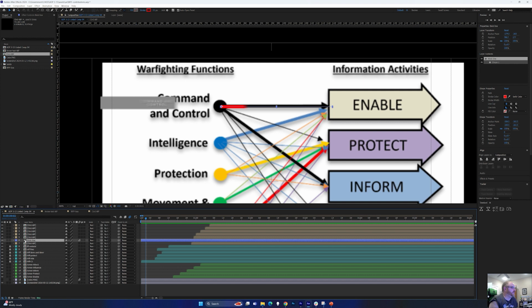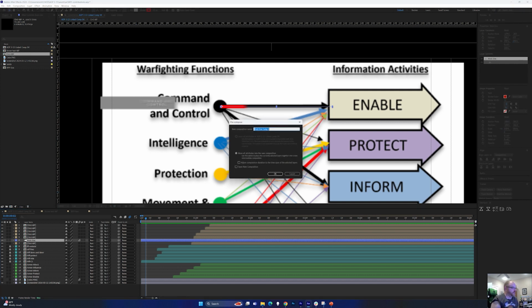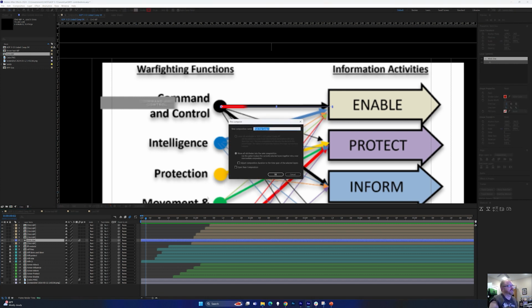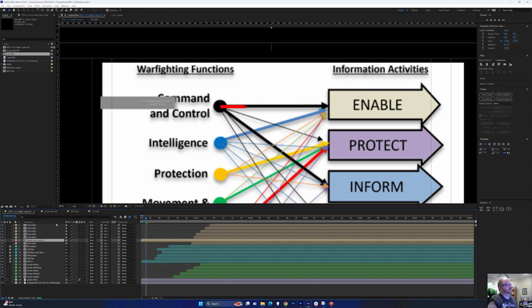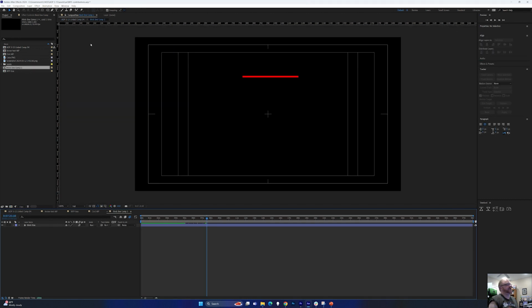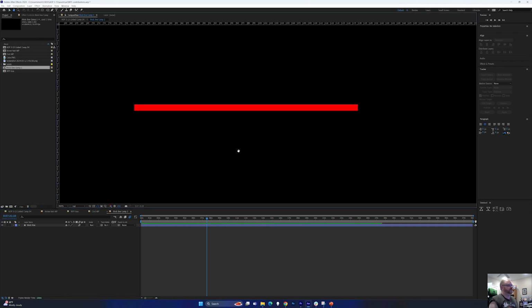So the question is, why do you want to make this into an essential graphic? And I'll show you. Control-Shift-C. Actually, you know what? We'll do something different here. Okay. Essential panel, Control-Shift-C. Thick line comp's fine. Let's go into that one. We'll do the same thing as we did before. I'm going to draw, very basic. There we go.